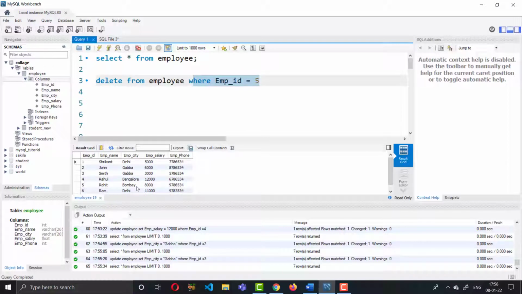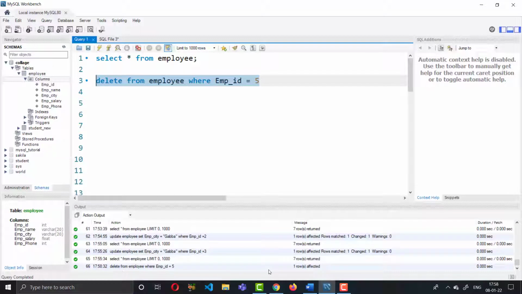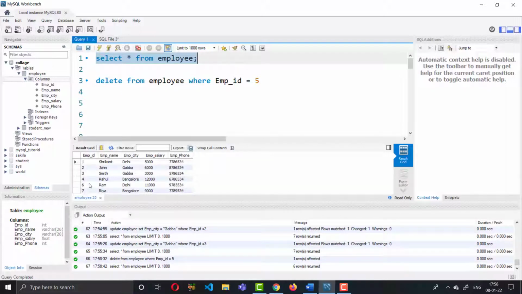So select this and run this cell. Okay, it is saying that one row is affected. It means your data has now been deleted. So select this area and run. So if you see, the fifth ID has been deleted. Don't be surprised, because Rahul was mentioned 2 times, so that's why it is appearing. But ID 5 has been deleted.